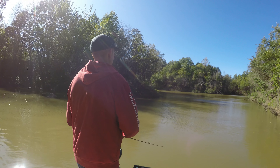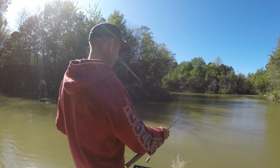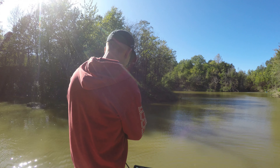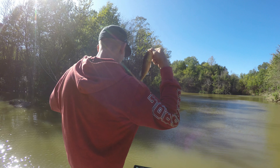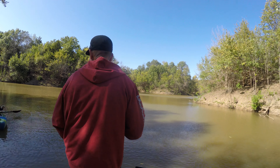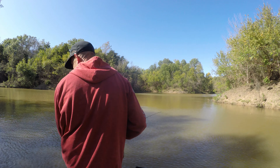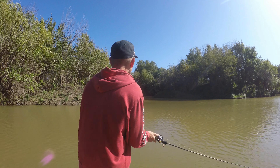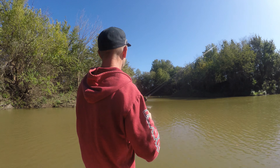There we go! Oh my god, they're all getting the same size. This is definitely not the Florida strain of bass, but that is a white largemouth bass. Let's see if we can catch another one. The little ones are hitting — time to break out the BFS gear and have some fun. I bet a pink TRD will work. That's your first one — congratulations! Got another one, fished through that spot but didn't get anything.